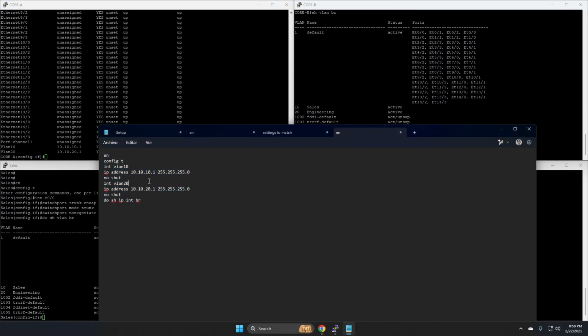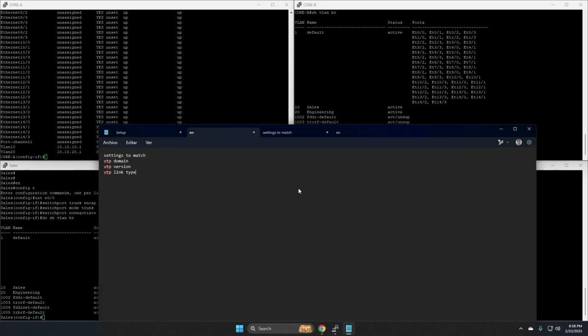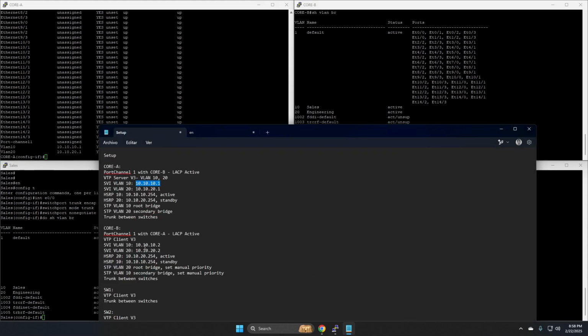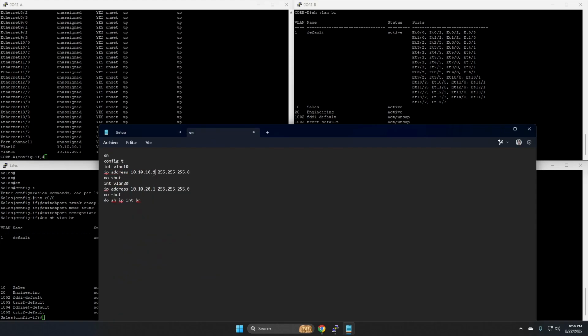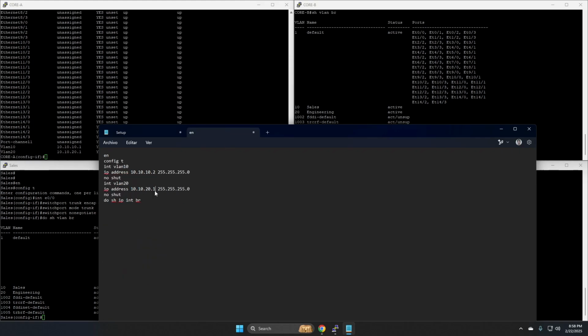The only difference is that we're going to change the IPs, of course, because we don't want to have duplicate IPs. So the IPs, let me just delete these for core B. For SVI 10, it's going to be .2, and for SVI 20, it's going to be .2.